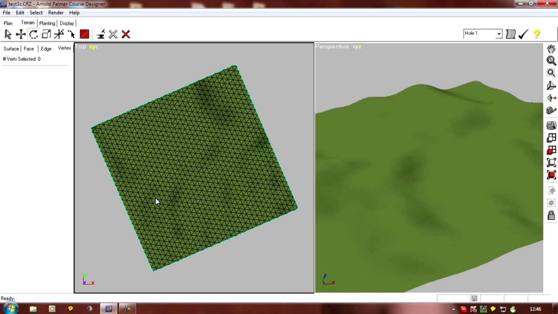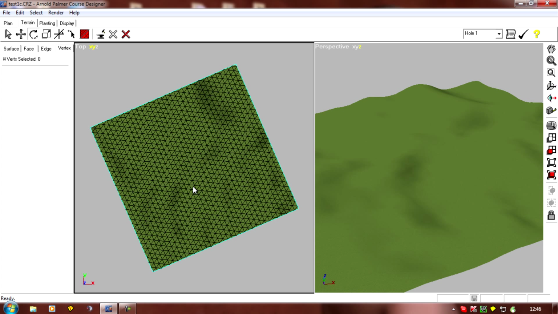What I tend to do is mark out the first hole coming from the clubhouse, and I will mark out the 9th hole and the 10th hole and the 18th hole. Then I know where I'm trying to get to. So if I'm at the 7th hole and I can see the 9th, I know where to take the 8th, or if I'm at the 5th, I know where to go with the 6th, 7th to try and get back so that I'll meet up. I find that an easier way of doing things.